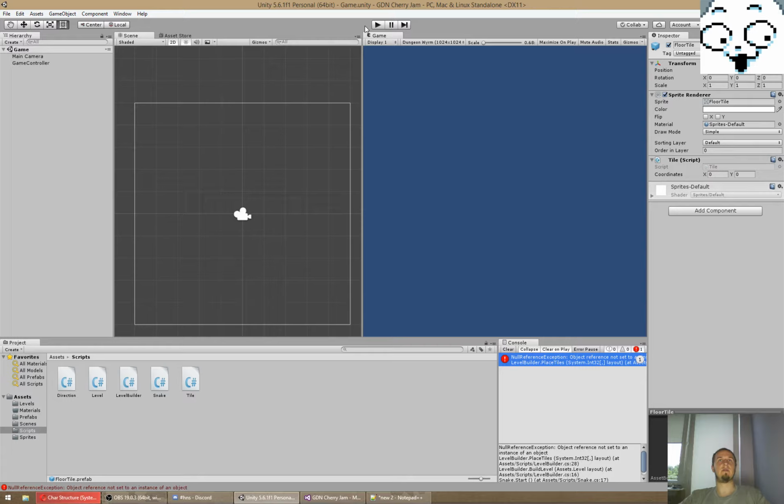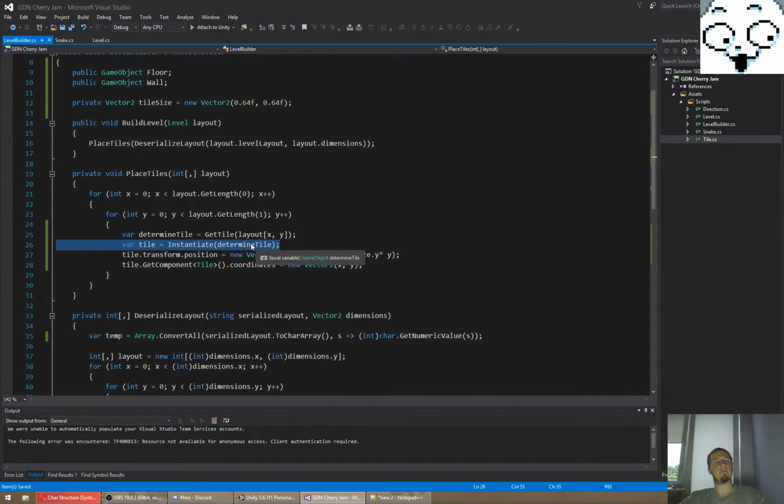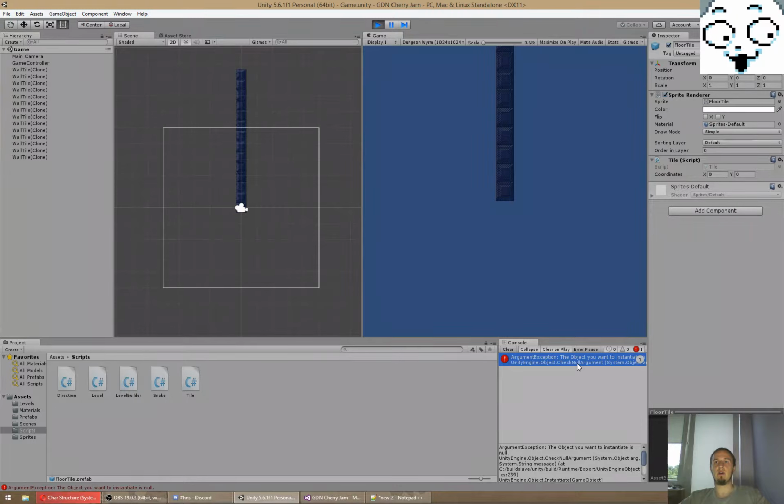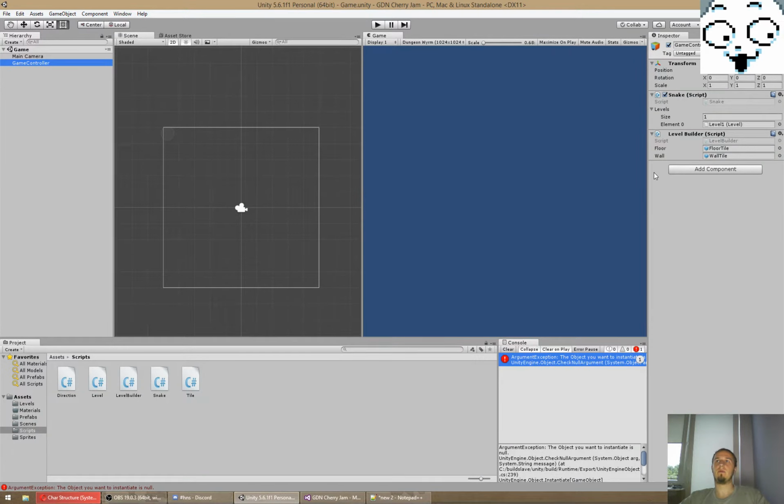And we have 14. What is your problem now? The object you want to instantiate is null. Oh, is it now? Show me. No and no. It's not null.